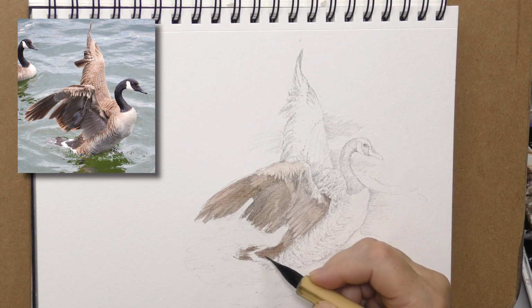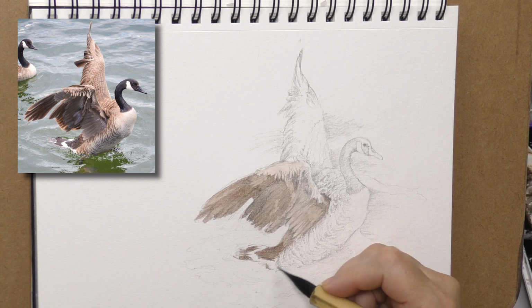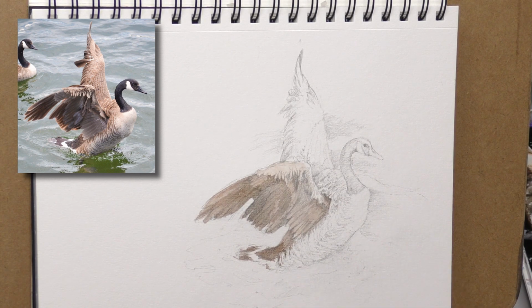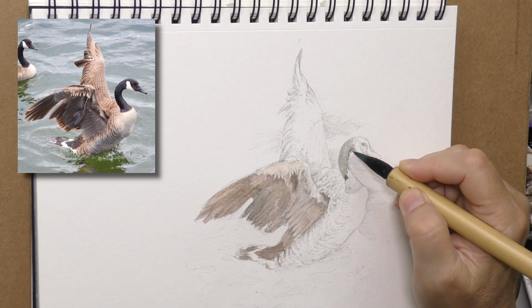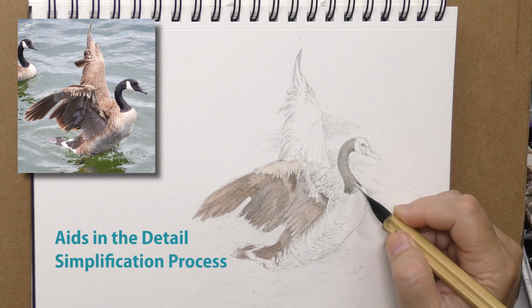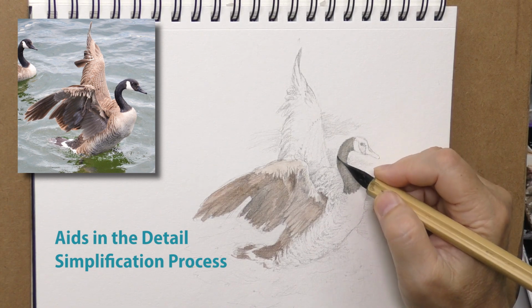So the last reason I think I really love this technique, and this is something I've only discovered recently, is it's a great way to reduce detail and still maintain a high degree of realism, if that's your goal. How do you say that, Steve? I mean, how in the world does it do that?